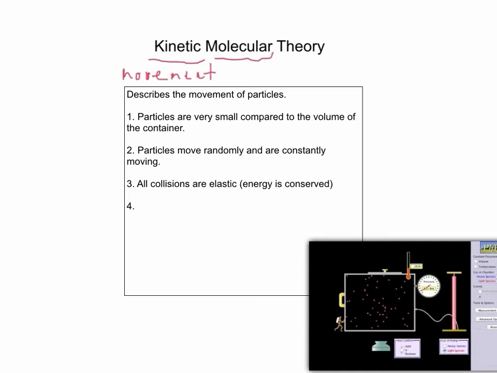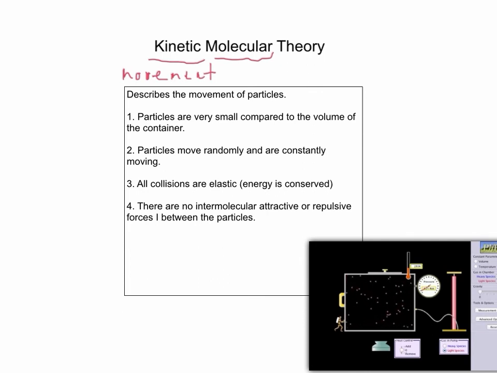The fourth assumption is that there are no intermolecular, attractive, or repulsive forces in between the particles. So as you watch the video, you see that the particles are moving all over, but they're not attracted to one another. If they were all attracted, you would see them all kind of clump up. And they don't repel each other. They don't stay away from each other. So there are no intermolecular attractive or repulsive forces between these particles.